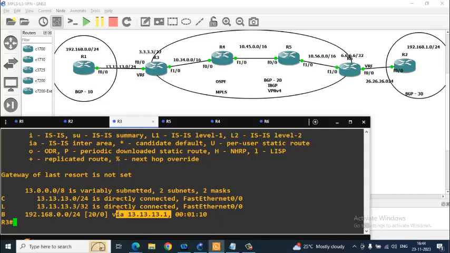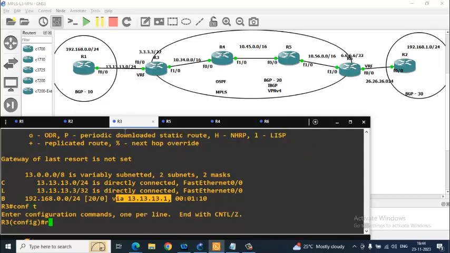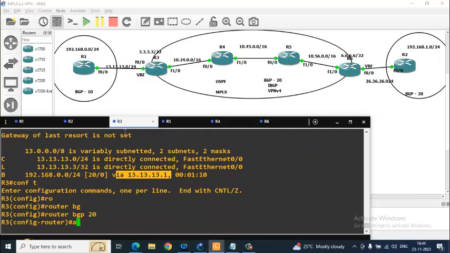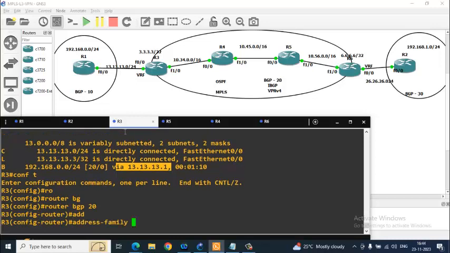Yes. So let us first of all create a tunnel. Between R3 and R6 we are going to create a tunnel. How do we do that? Let me ask a question. Since this route is already in BGP, can it be seen by R6 without a tunnel?